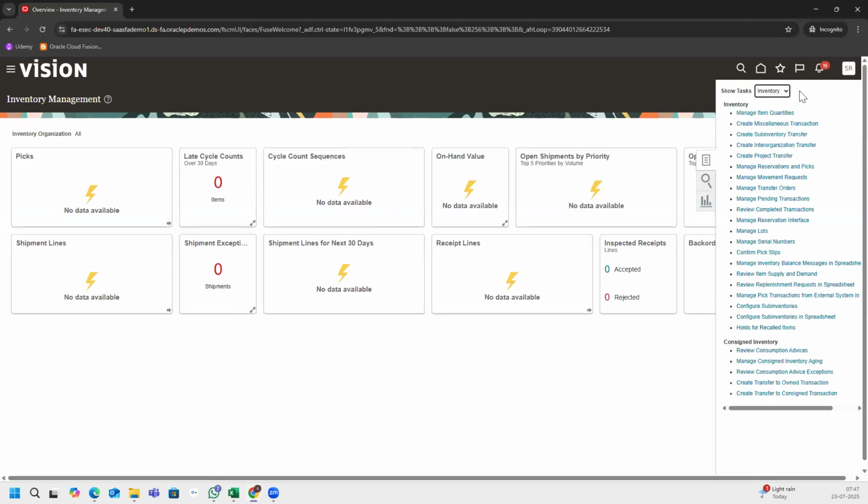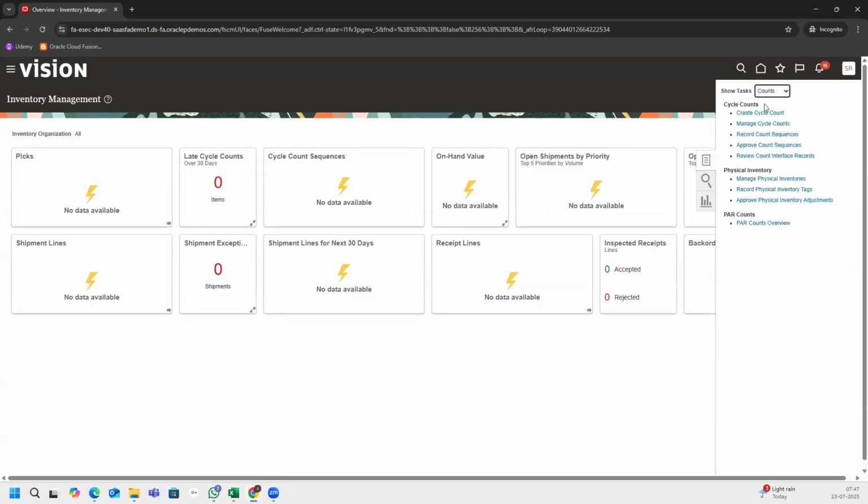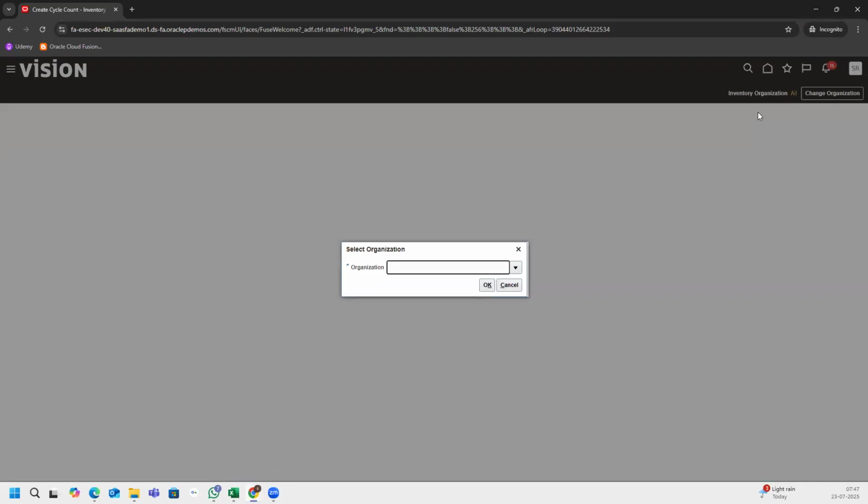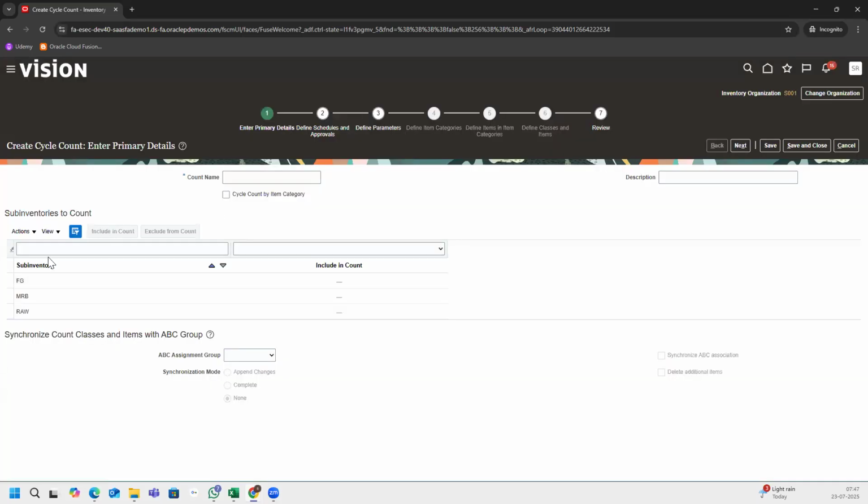Now let us do the cycle count process. Count, create cycle count, and go to S01, sorry, 001. We are going to consider all sub inventories. Let's take S01 mid cycle count.